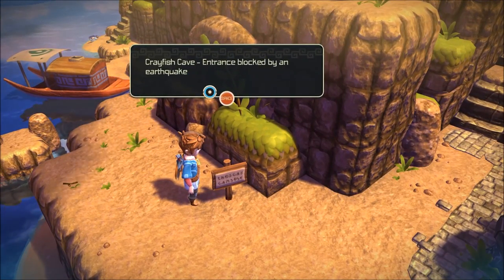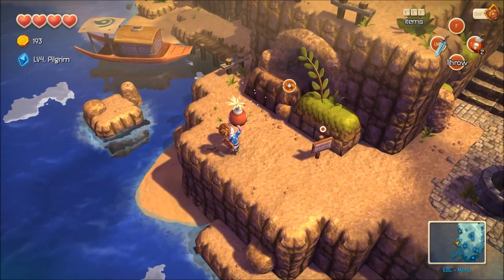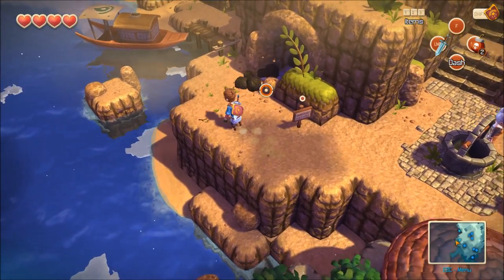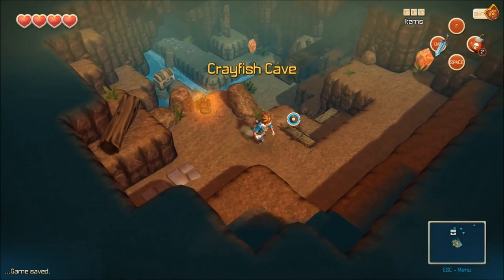Again, blocked by an earthquake. Guess what? I'm guessing a bomb will fix that, won't it? Okay, let's throw the bomb. Come on. Boom! Alright, so now I can enter. Alright, so there I go in the cave.